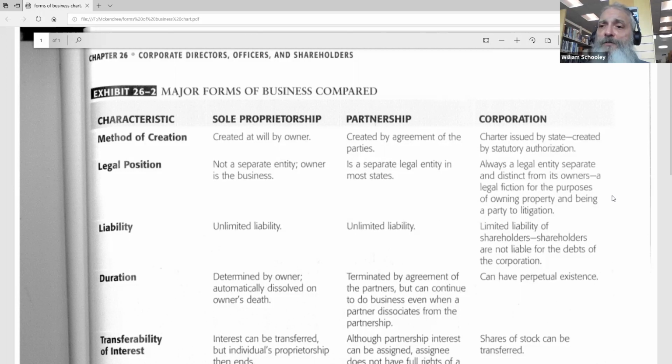And so that's a big advantage, right? Yeah, it is. And so corporations are given this advantage of limited liability for the debts and obligations of the business, whereas sole proprietorships and partnerships are not. Big advantage. An even bigger one, I think, that's very often overlooked is the whole idea of what happens when you have a shareholder or shareholders of a corporation that become disabled or pass, die. What happens to the corporation at that point? And the answer is nothing. And that's one of the big differences.